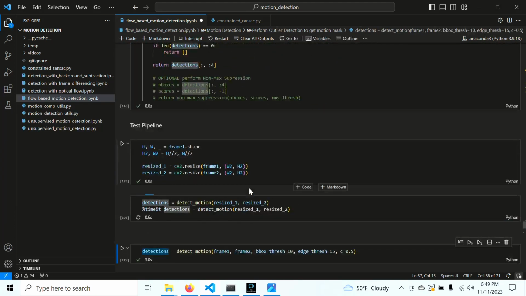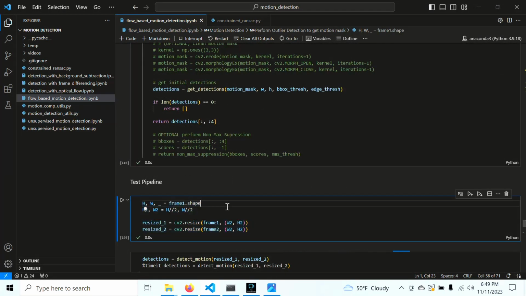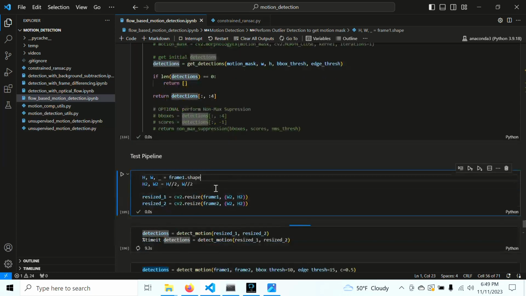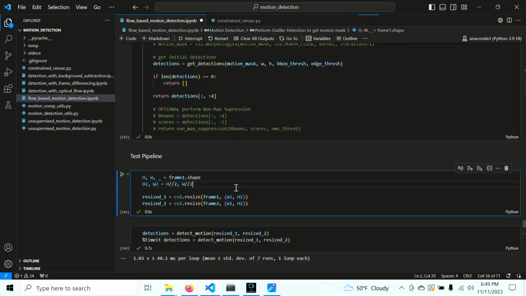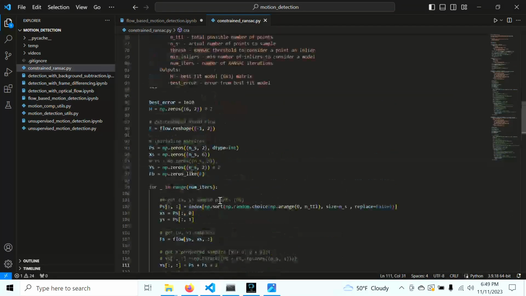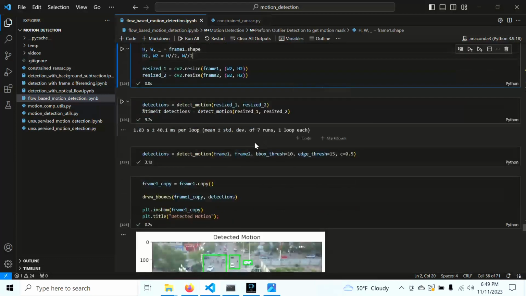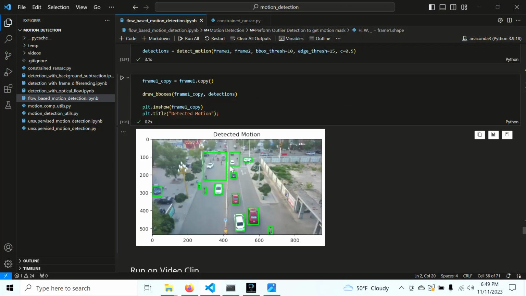So right here, we're going to just run a quick test on our pipeline. What we're doing right here is we're actually going to resize the frame to half. These frames are actually too big to run on my computer with RAFT. It crashes due to memory. We see it takes about a full second, and that full second comes from this constrained RANSAC algorithm, since we're running a pretty massive loop through Python. So maybe we can optimize that with Python or something else. And right here are the results. So we're able to distinguish most of the larger movers, and then these things here that are clustered together, these smaller ones. These smaller objects in the distance tend to actually get clustered together.